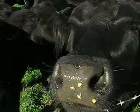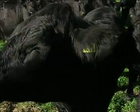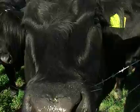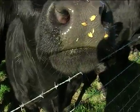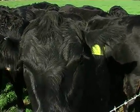In my grandfather's time, they were all black cattle. And when I was a child, it was all black cattle. But then the fashion came for all the French breeds when I was a youngster. So we've been through all the French breeds, but we've come back to Aberdeen Angus because we know from experience that it's the best.